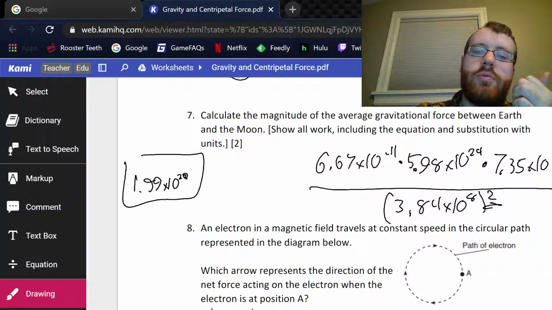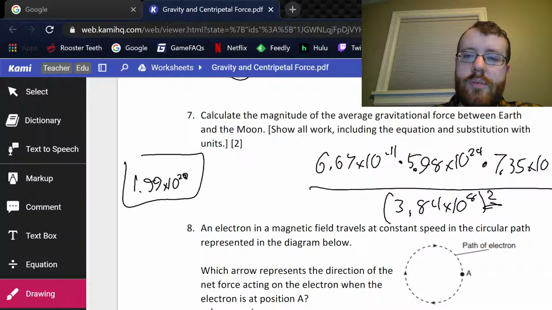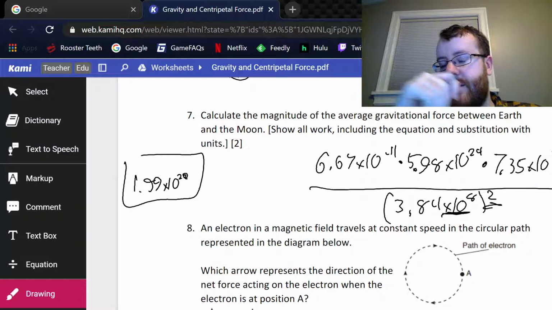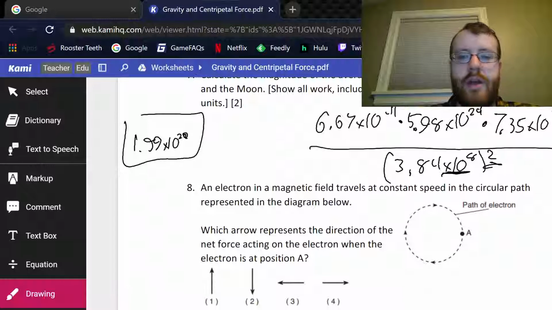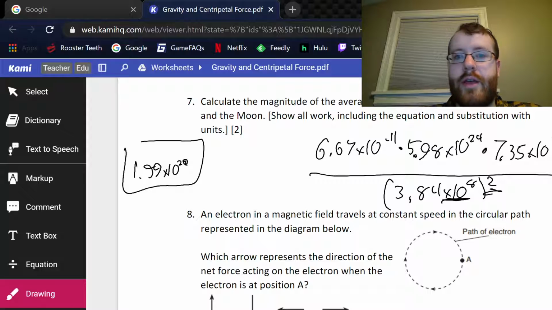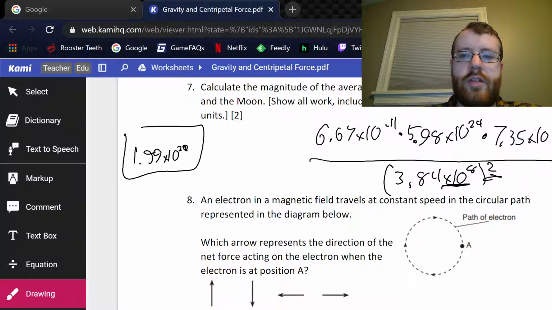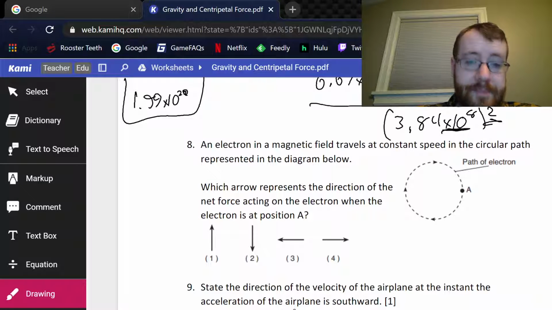Make sure that you put parentheses on the bottom. That's the thing that causes a lot of people trouble. Make sure you have the parentheses so it completely divides by the times 10 to the 8th. That's a pretty common mistake I see anytime you have scientific notation. When in doubt, put parentheses around everything. It really helps make sure you understand the order of operations that the calculator is doing.